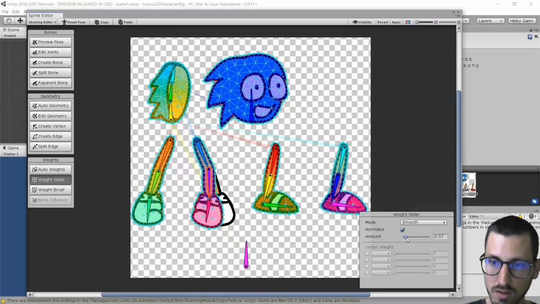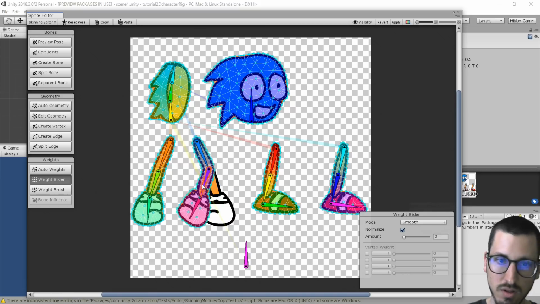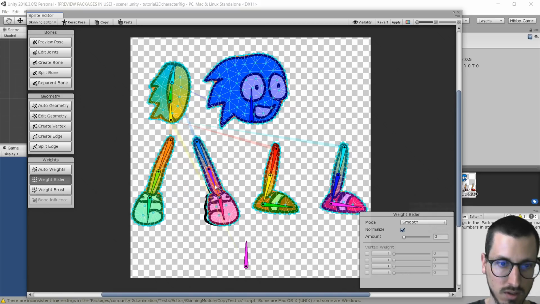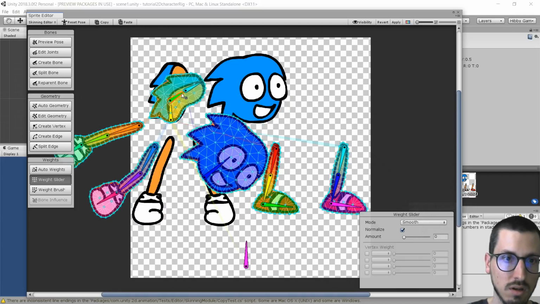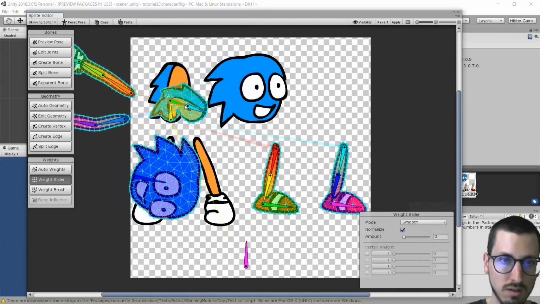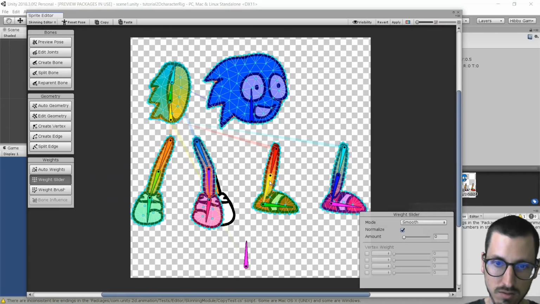I like to drag the amount to about 4 or 5. And now when I rotate, it's a bit more blended, smoothly across more space. I don't know, I just like that setting. I think it looks pretty good. It's a pretty sweet effect what they've made, right? You don't just rotate things, you're actually bending them. It's pretty awesome.